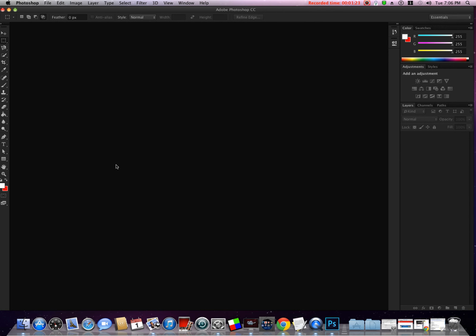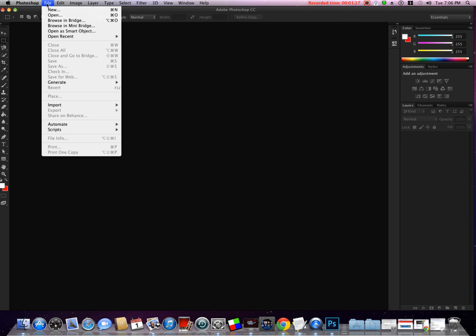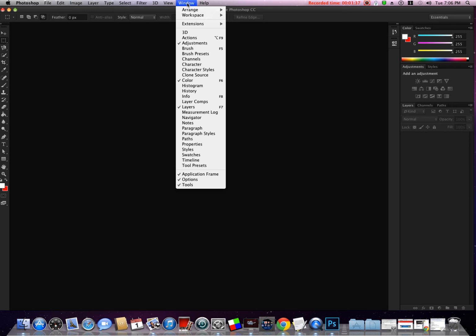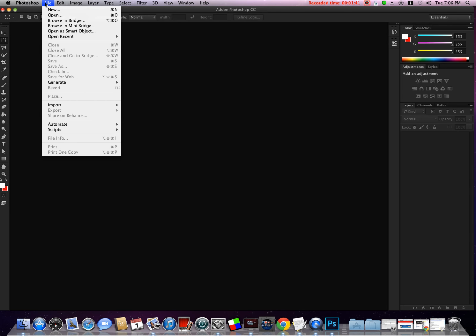Okay, now we also have a wonderful thing called a mini bridge, and we can access that in one of 2 ways. We can hit File, which is the easiest way to remember, Browse in Bridge. We can also find it under Windows, Extensions, Mini Bridge. Okay, same thing.